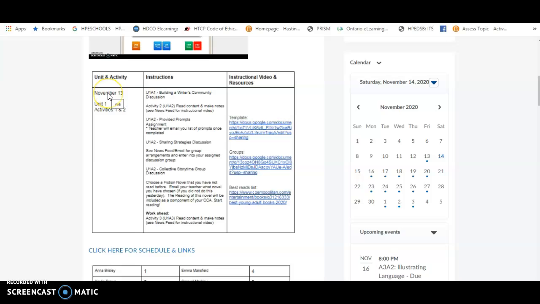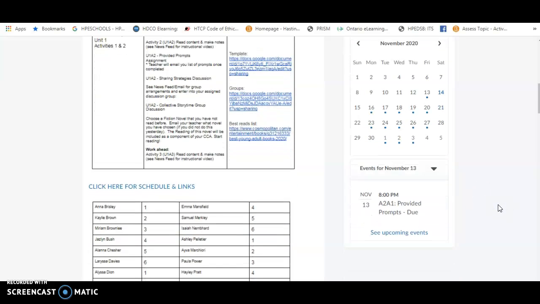So we were supposed to be working on them November 13th, but that doesn't necessarily mean they're due that day. So I'd highly recommend going to Unit 1, Activities 1 and 2, working through the content, making your notes, and handing in assignments as you go along. When you're thinking about those, it's also important to know when the due dates are for those particular assignments. So when we were going through Unit 1, Activity 2, the content, you'll have noted there was prompting prompts. It was due on Friday. So that's the key thing to pay attention to: what you're supposed to be working on, when it's due, and when you should hand it in.